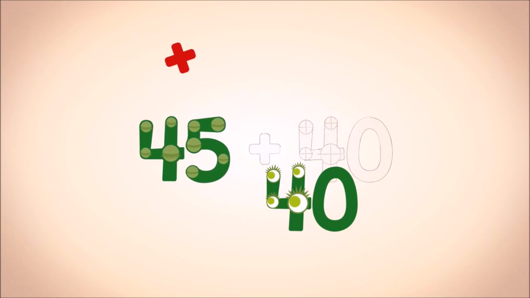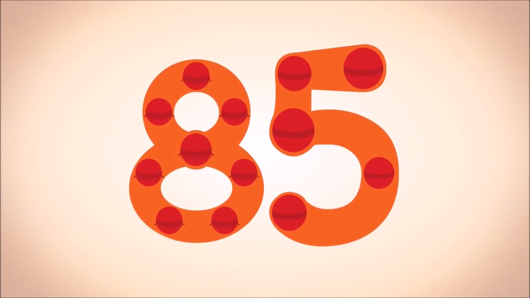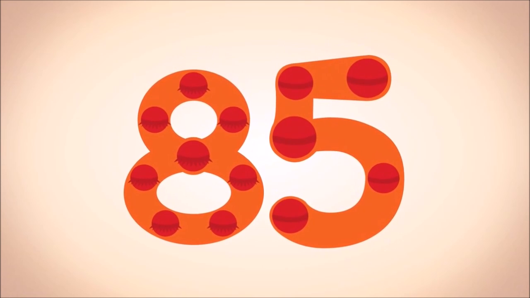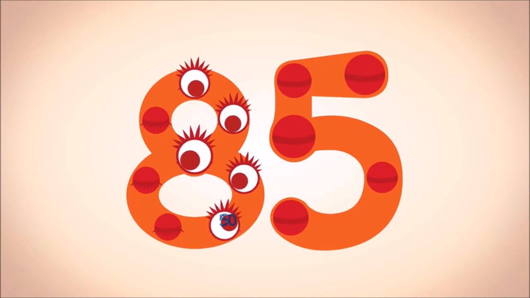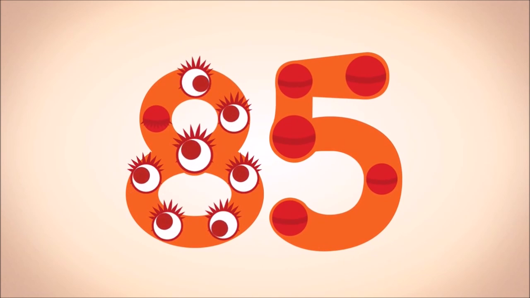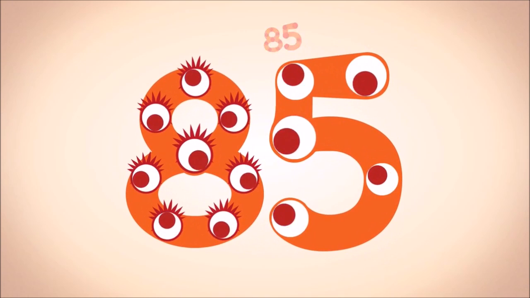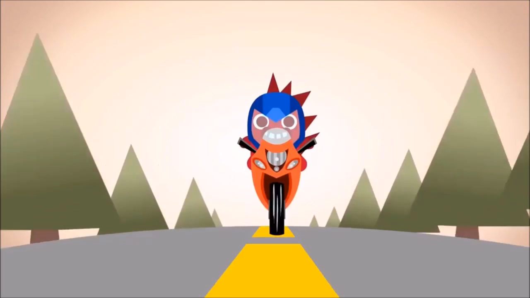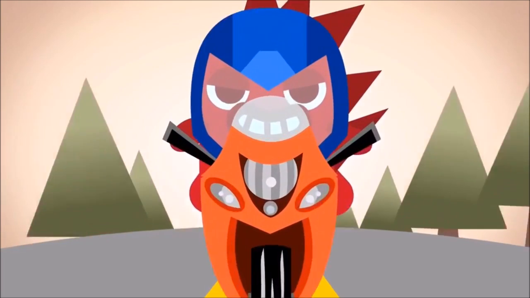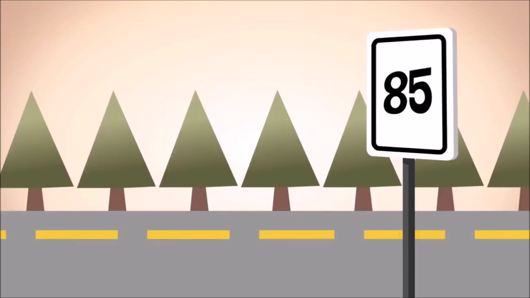45 plus 40 equals 85. Click to count the monster's eyes and wake it up. 10, 20, 30, 40, 50, 60, 70, 80, 81, 82, 83, 84, 85. 85! Rocky was happy for the new speed limit of 85.